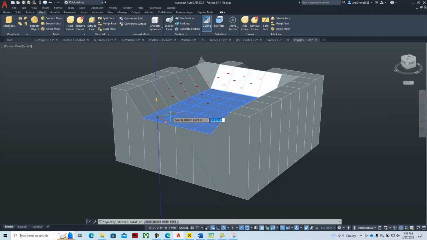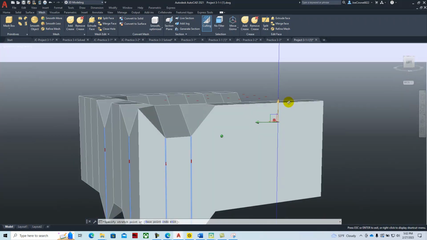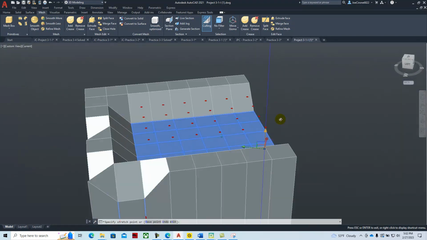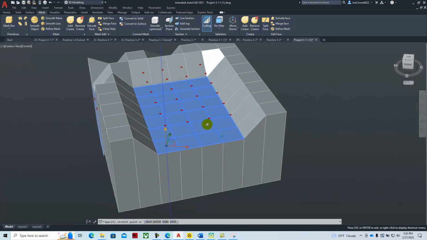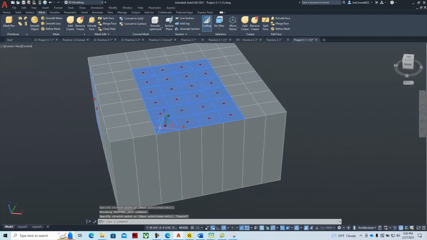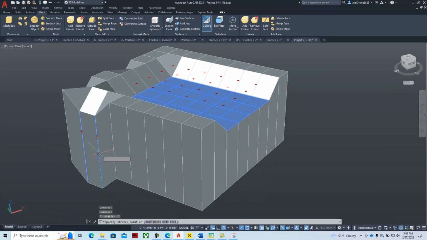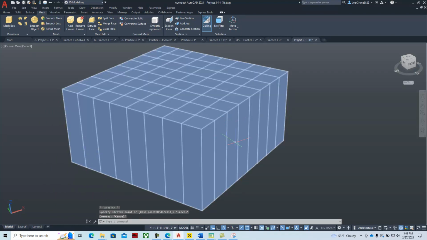And I had this happen last time too, where it's actually grabbing some of the meshes from the back, and I'm not sure if I have to cancel that out and do that again, or if I can undo that. So I'm going to hit escape, and let's see if we can undo that. Control escape. Looks like I'll have to reselect them.